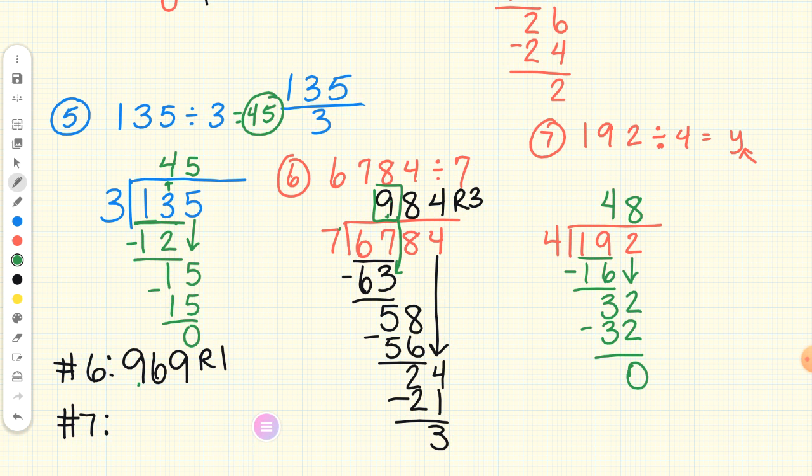I'm going to squeeze mine in just because I have other problems out there. 784. So that was correct. That was 63. There was my error. Now I have 21 instead of 58. Now I have to keep going. How many times does 7 go into 48? Kinley? 6 times. 6 times 7 is 42.